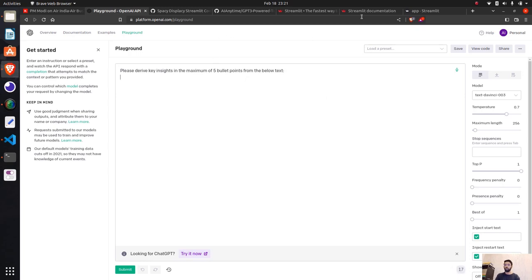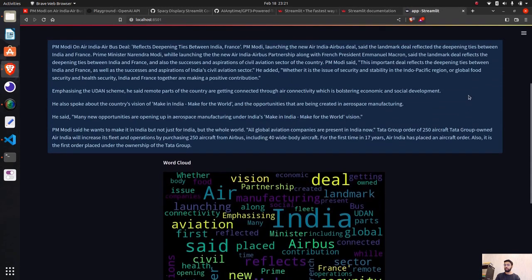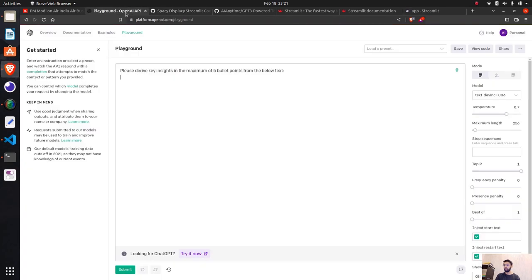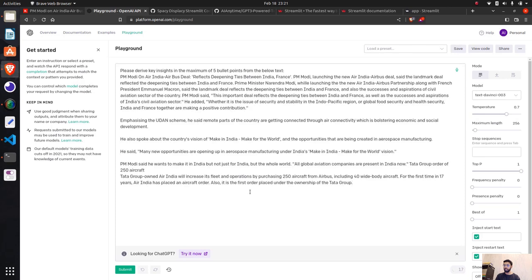Now what we can do, we can come back to this Streamlit application. We'll copy this text. We'll go to the playground. This is nothing but the playground. I will paste this, and this is my text. And I'm asking the DaVinci 3 model to give me the key insights out of it, and I'll just say submit. So you can find some of the parameters here. We have the model selected as DaVinci 3. We have temperature as 0.7. We have the maximum length as 256, and we have some other parameters like penalties and top p and all those things.